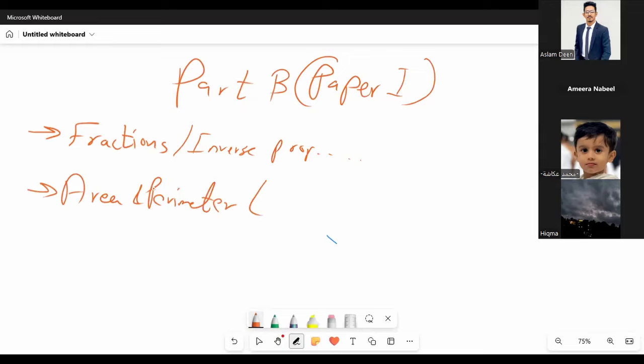And the main thing, you will be getting area and perimeter only for 2D shapes here. 2D shapes in the sense two-dimensional shapes, which are going to be very simple, like square, rectangle, parallelogram, circle. Those kind of simple basic shapes only will be getting in this part for 10 marks. And you will be getting this or distance time graph question, which is simply like rates, speed, those things.